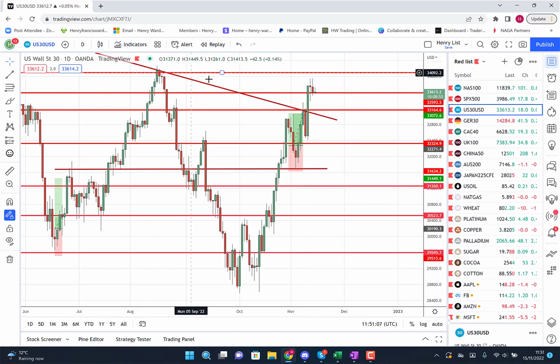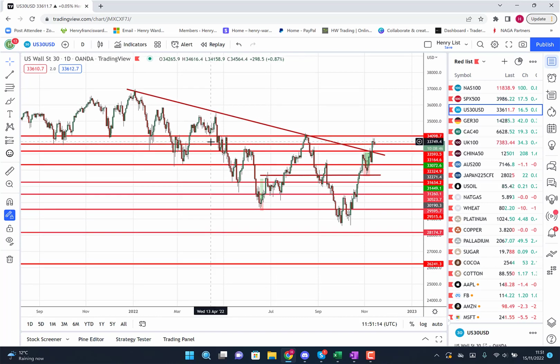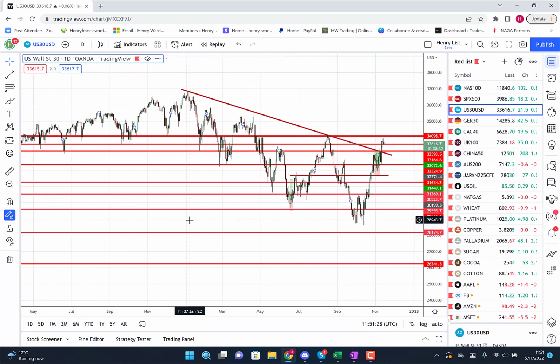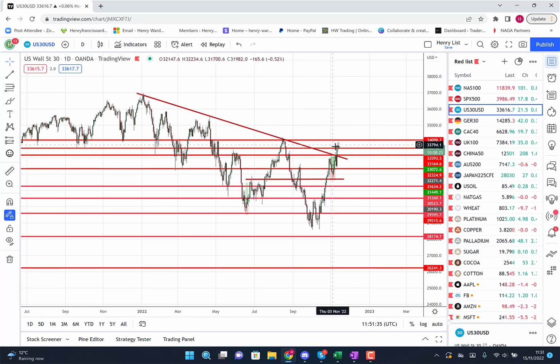But the problem is that we had this big trend line coming down here. We had this weekly trend line which would have stopped us potentially jumping in this trade. Look, bounce, bounce, bounce, and then bounce there again. But again, the market was bullish. It was heading upwards. And again, we have broken that level. We've broken that area. So we are coming back into this level here. And it's had a pretty big movement, a huge movement to the upside. So the question is, when it hits that level there, is it now going to drop or is it going to continue going? That's something we need to have a look at. We need to keep making sure that the trades we're taking meet our criteria and do exactly what they should be doing.